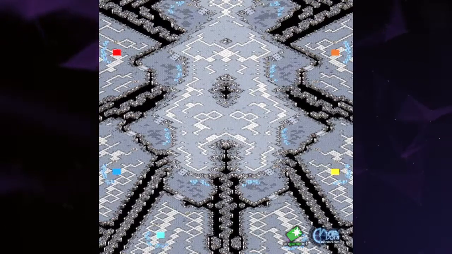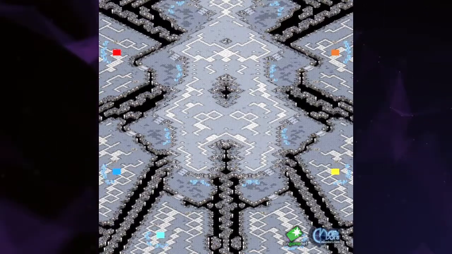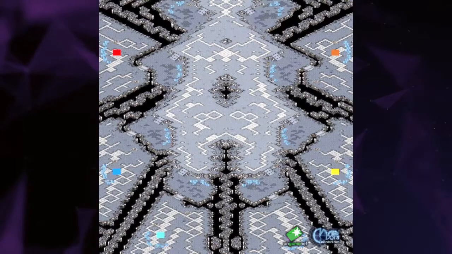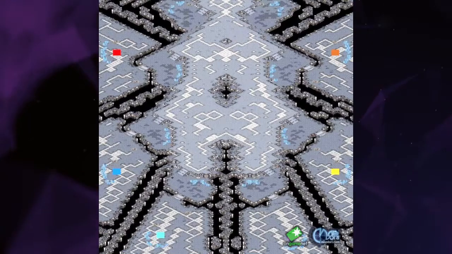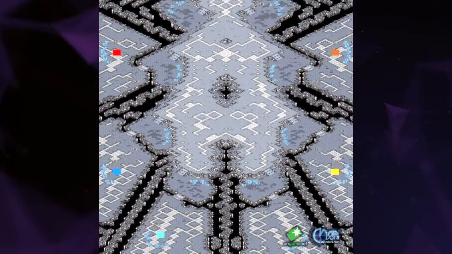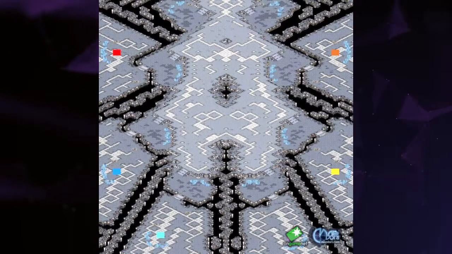So very easy to hold your main. But your natural expansion is completely difficult to defend. It's mineral only, and above it there's a high ground, and there's a ramp leading up out of it. So it's very easy to camp behind an opponent's natural expansion and shell down into it.